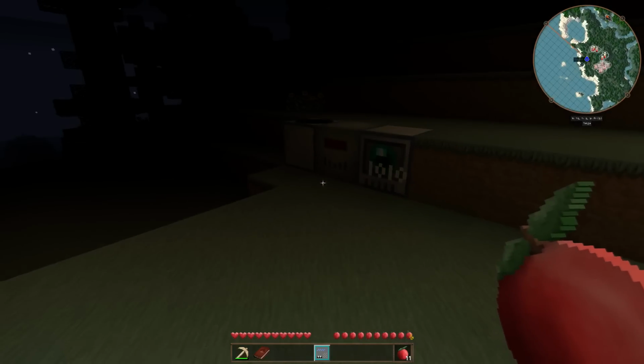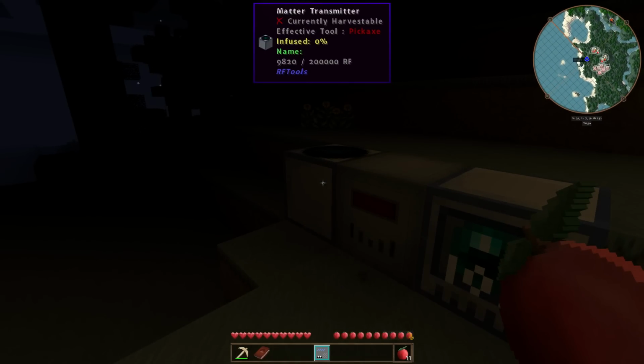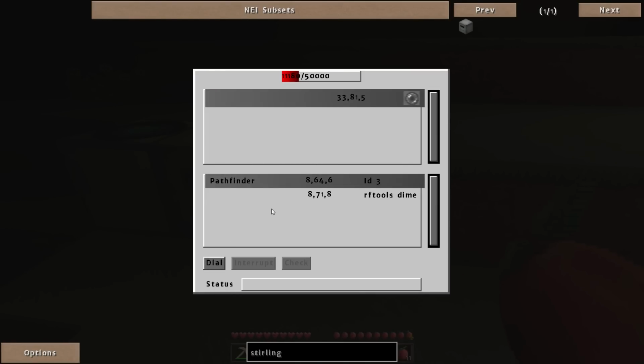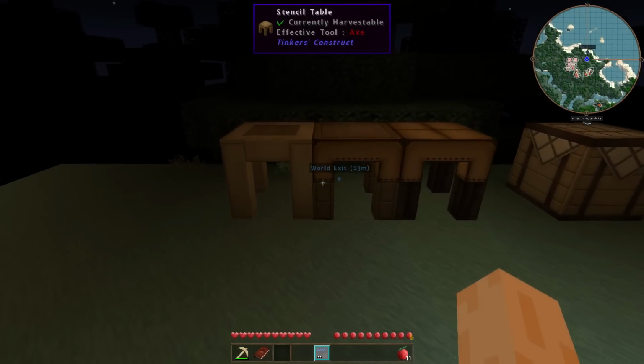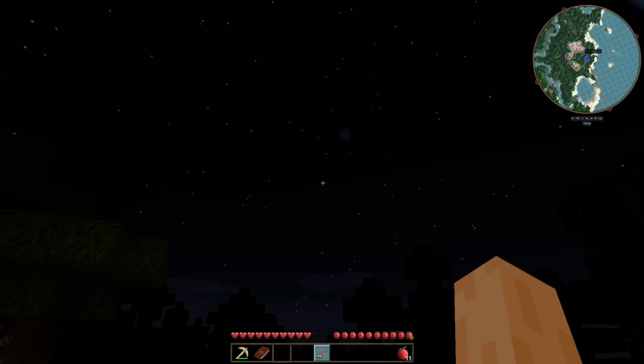So at least we've got plenty of food to be going along with for now in this particular world. So we're just going to let this charge up a little bit. I don't know how much power it requires, but at least we can actually dial the Pathfinder from here, which is quite cool. So we will do that in a minute. Nights don't last particularly long on this world, which is a good thing.